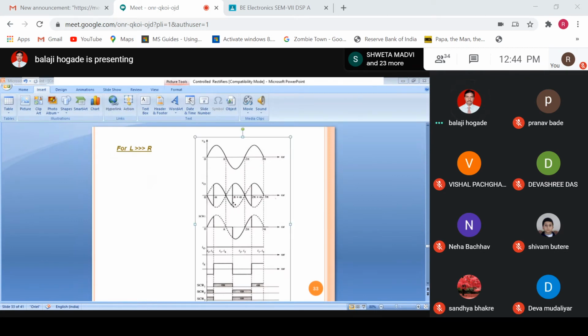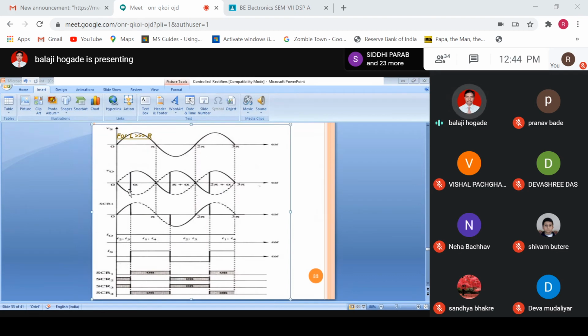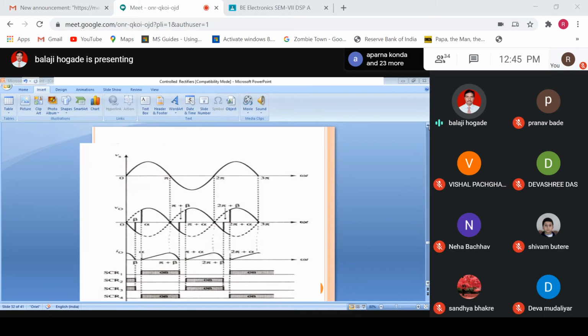ये देखो, है ना, continuous negative, then ये positive हो गया. There is no zero voltage duration. जीरो वोल्टेज होता ही नहीं, यहाँ से तो पॉजिटिव है या फिर नेगेटिव है. If the value of the inductor is very large as compared to the resistance... यहाँ पे value of the inductor is low, that's why we are getting the zero voltage duration here. यहाँ पे zero voltage है, यहाँ पे zero voltage है, यहाँ पे zero voltage है. This is because of the inductive load.